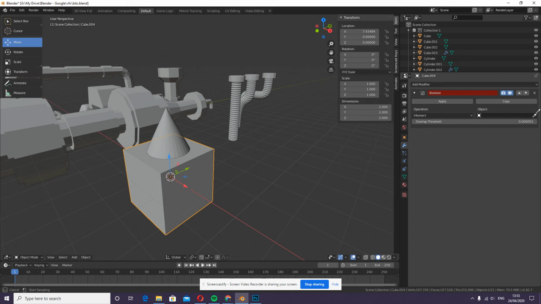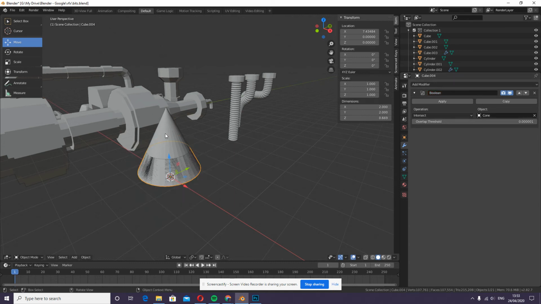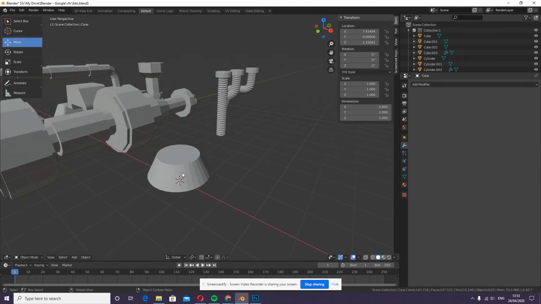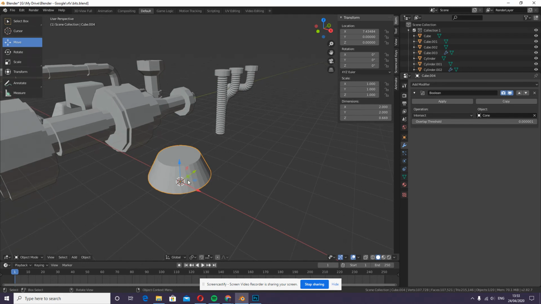Okay, so let's choose the intersect option and select our cone. And so what this does, it looks at the areas where the two objects are overlapping, and it will leave you with that overlapping object. So I think we can do this by hiding the cone. If we select the cone and select H, you can see that we're left with the area where the cube and the cone overlapped.